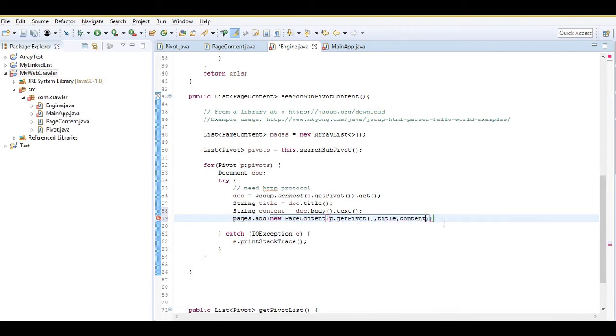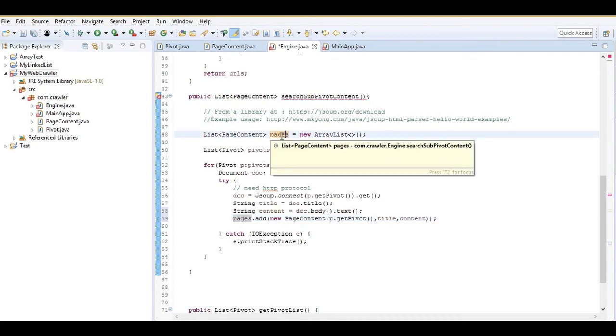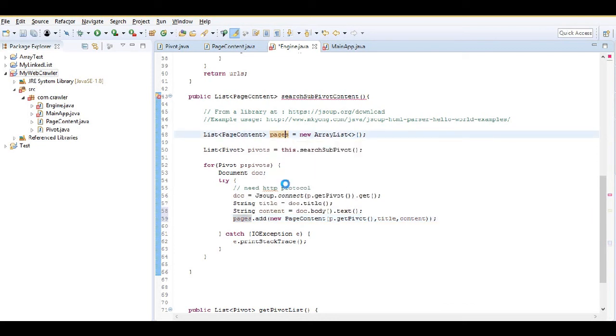We'll be adding it as a new page content. So we are wrapping it in the page content, and our page content constructor takes in a link, a title, and the content. The link is already gotten from page.getPivot, which will give us the link, and the title we already have, and the content. So this is it.